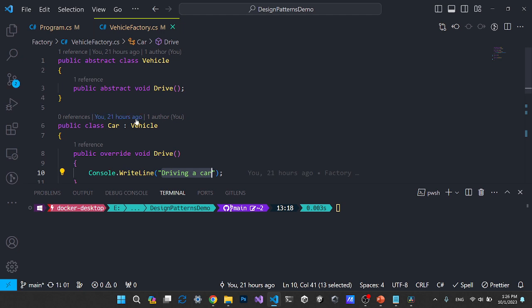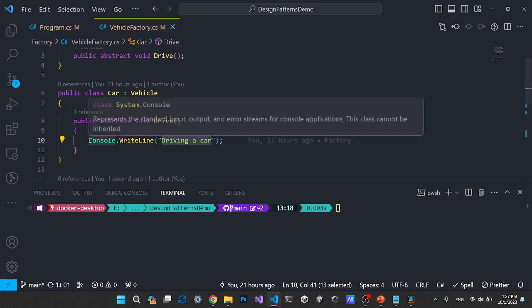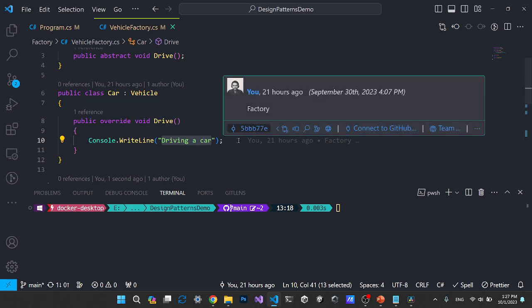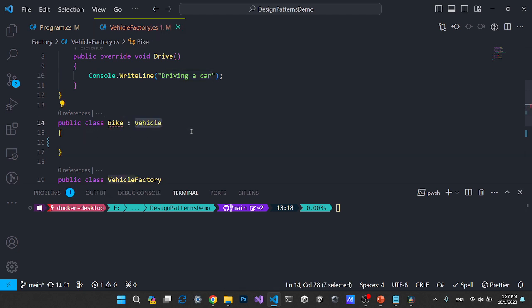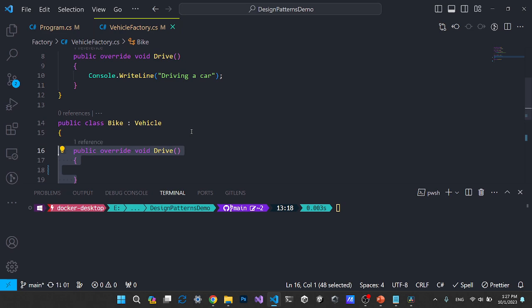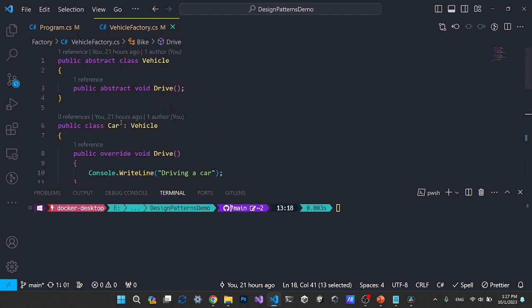So the only thing we have done is we have inherited this Vehicle class and we have overridden this Drive method in that parent class, and then we have provided the implementation, just printing to the console saying driving a car. Now we need to do the same for the Bike class and provide the implementation for that Drive method inside the Bike class. So here we will say riding a bike, right?